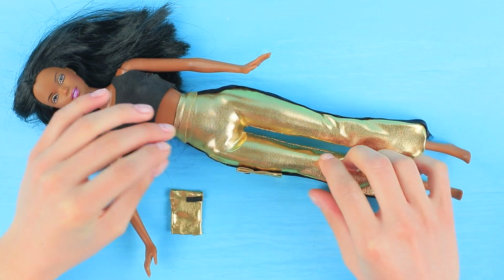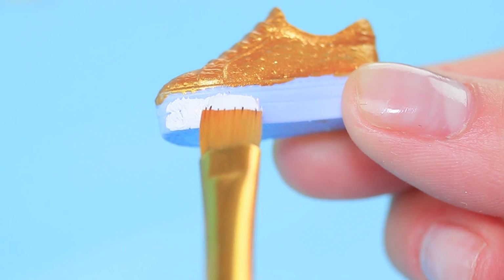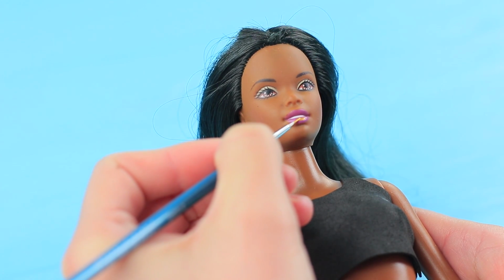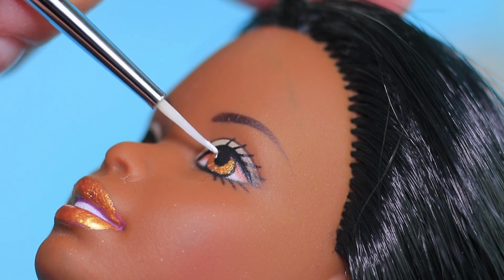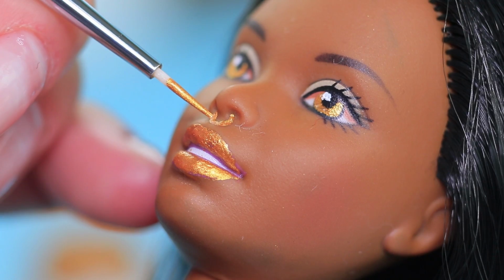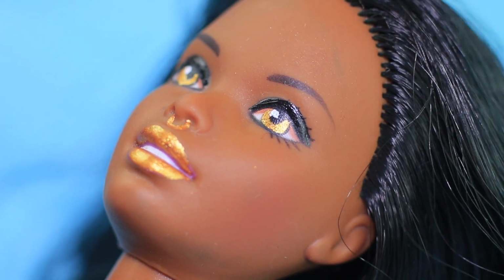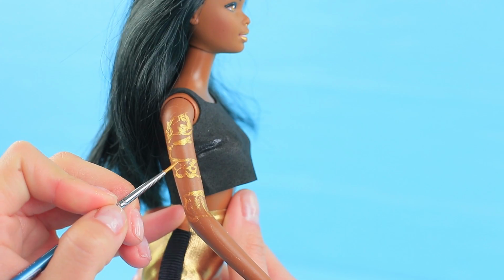legs. Paint old Barbie sneakers gold. Make the sole and the shoelaces white. Define lips with gold acrylic paint and the eye pupils. Add highlights and a nose piercing. Define lashes with black paint and a thin brush. Make the nails gold. Paint a gold tattoo on the arm.